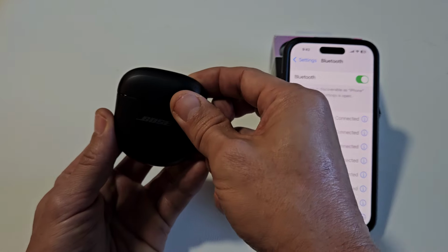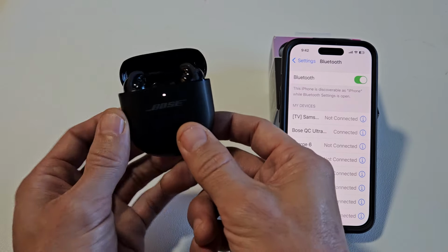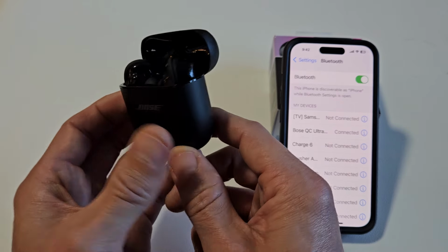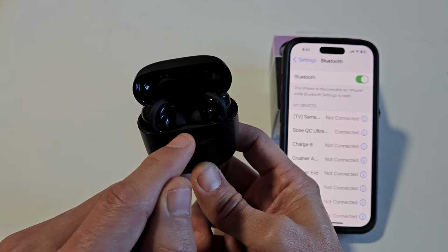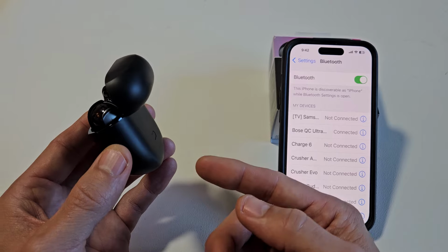So go ahead and open these up. And now what you want to do is, if you look on the back of the case here, there's a little button here. What you want to do is press and hold that. You want to keep holding it until the white light blinks a couple times, okay? You want to hold it typically about 20 seconds, but we'll do it together, okay?